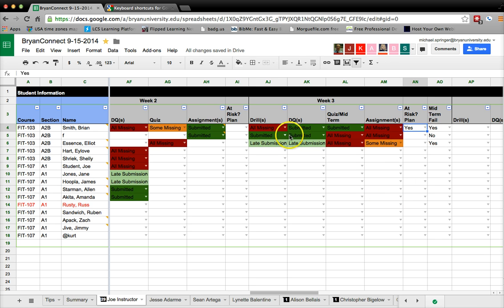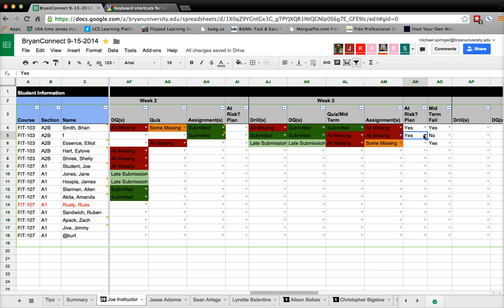With our second student here, we'd also want to have an at-risk plan because some things are still missing. But let's say we hear back from the student and the student is having problems getting his computer to work at all. Let's say that all of a sudden he can't keep his internet connected, or there's some other issue with the computer itself, not with understanding Learn Brian. In this case, we would want to pull in the IT department to reach out to that student.